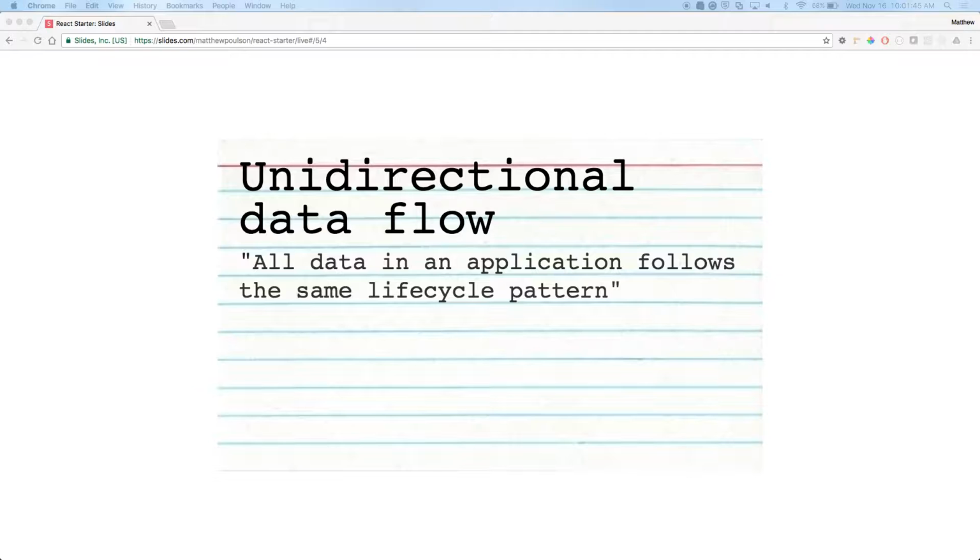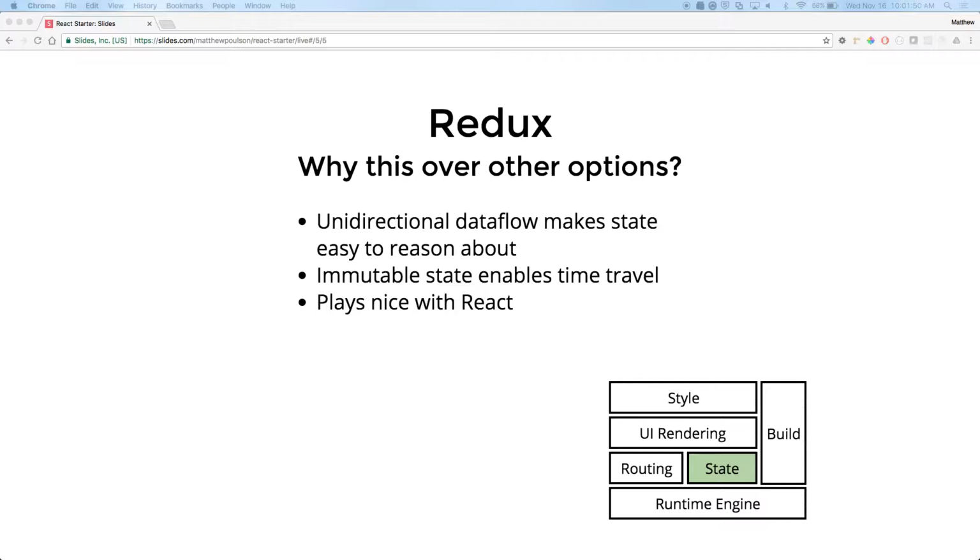But unidirectional data flow is a great way to manage state. It is a stricter way to manage your state. It's a bit harder. There's more you have to do when defining what things are going to be changing in your state. But it's totally worth the effort, because it makes it so much easier for you and anyone else manipulating this application to manage what the state's doing. It makes it easier to reason about.